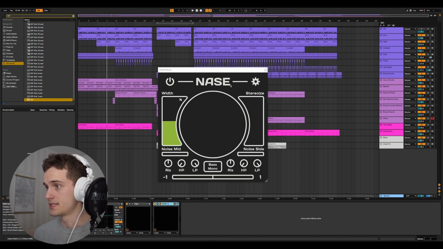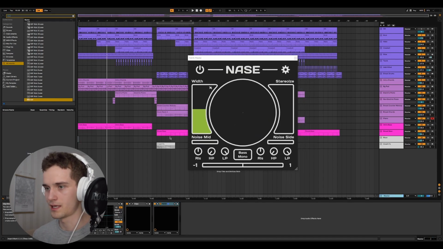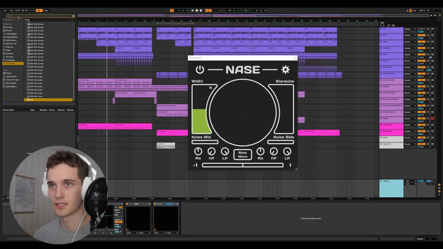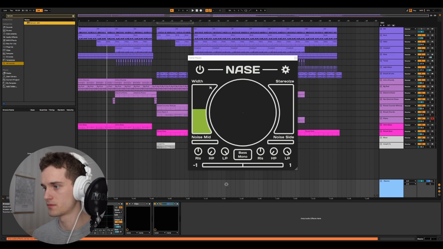Then to the left we have a stereo. Anyway, I don't know how to pronounce it. You can see how it's spelled here. This will make your sound more wide as the width slider, but also this works for sounds that don't have any side information in them. So for mono sounds. So for example, I haven't planned this, but I will just pull up Serum and I will quickly demonstrate this to you.